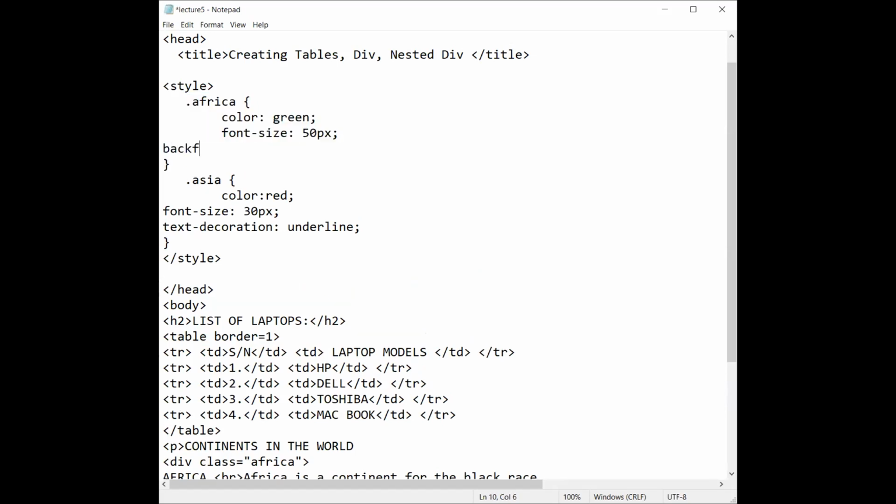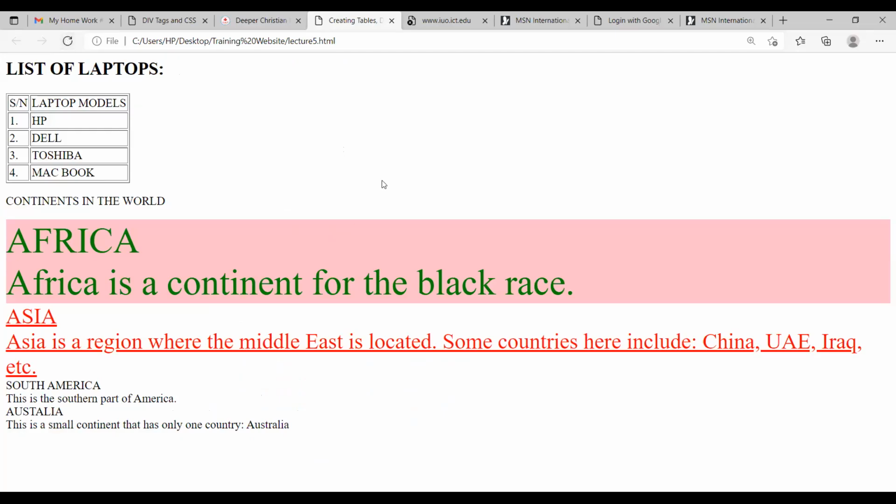So you say background-color, let's say pink. Let me indent it. So now I will save it, and then let me refresh our web page. So can you see it? Yeah, so it's easy.